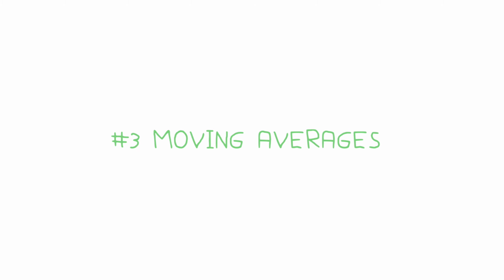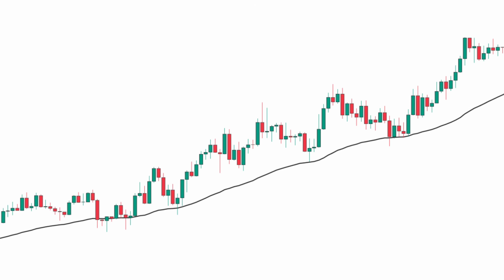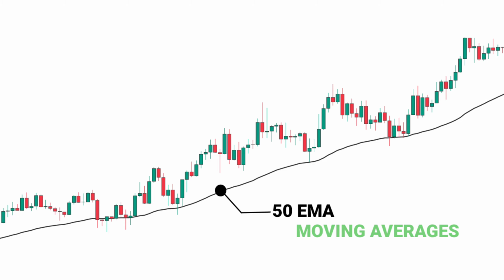Number 3. Moving average. Another level where the market can possibly pull back into is the moving average. Here we spotted an uptrend, and so we can apply the 50-period moving average as our key level. Now remember, for this specific example, we are using the 50-period because that's what the market is reacting to in the past. Markets can also react to other periods like the 20, 100, and 200 period. So, you need to adjust depending on what the market is reacting to.